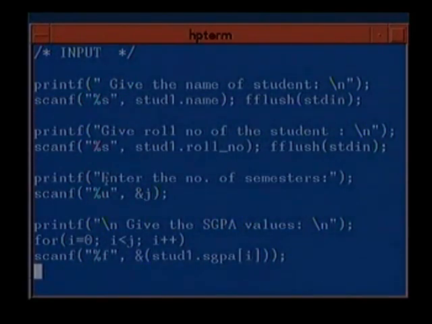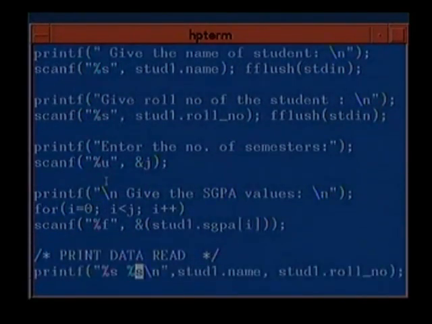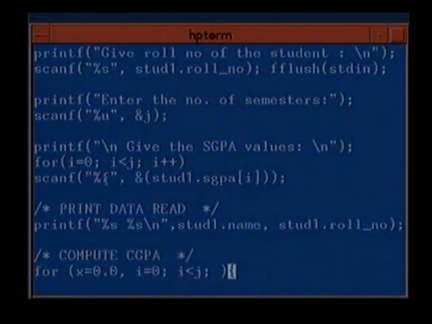So in a loop we read in all the SGPAs, and then we print the data read in, in %s format again, stud1.name and stud1.roll number. Then we compute the CGPA: initialize the CGPA value to 0, initialize i to 0.